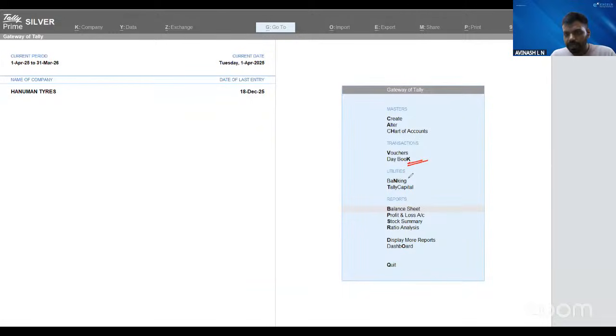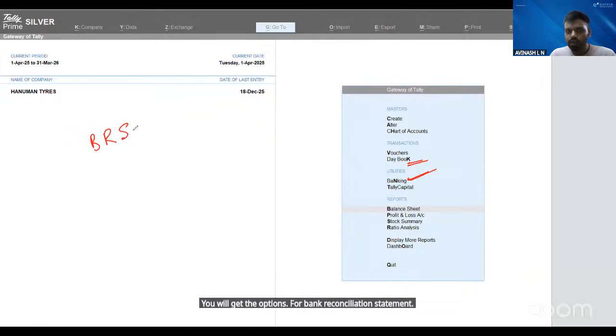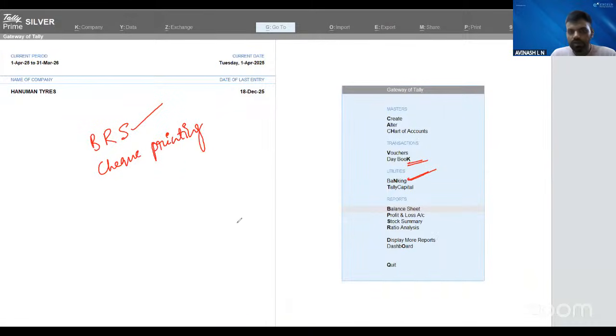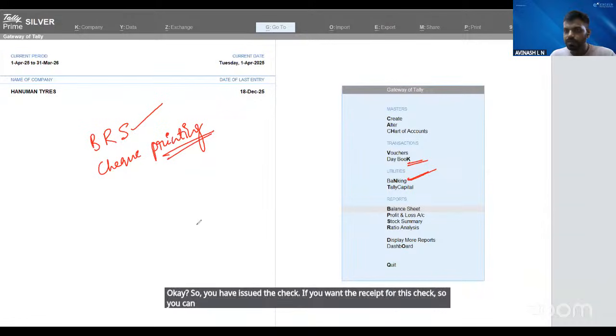And next, banking. In banking, you will get the options for bank reconciliation statement. You can do bank reconciliation here. You can take check printing. So you have issued the check, and if you want the receipt for this check, you can take check printing.